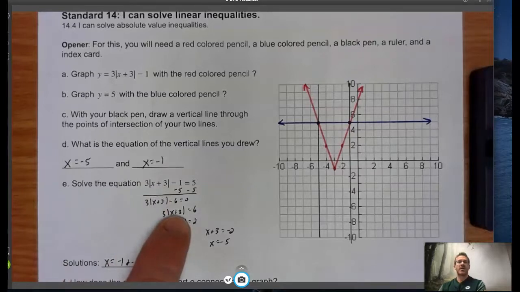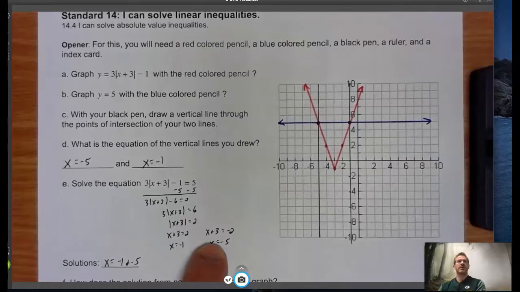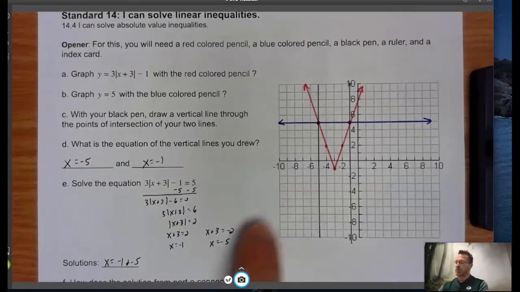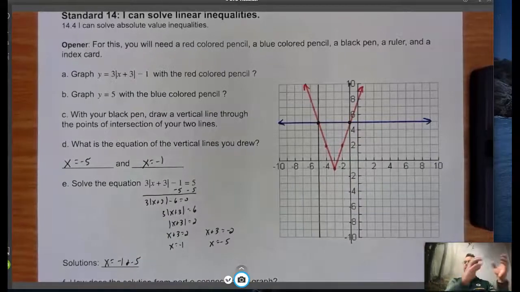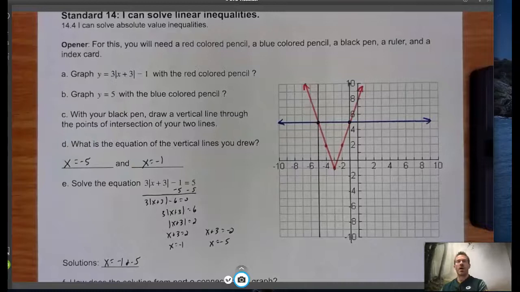Divide 6 by 3, so the absolute value of x plus 3 equals 2, which means that x plus 3 could equal 2, or x plus 3 could equal -2. If we subtract 3 here, we get x equals -1, and if we subtract 3 here, we get x equals -5. Notice, those are the exact values where those two graphs are equal. Just like we did with equations, those are going to be our anchors, where they intersect. And notice when we're solving an absolute value, we have the possibility of getting two anchors.